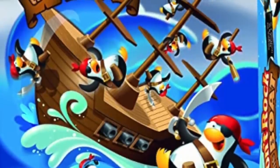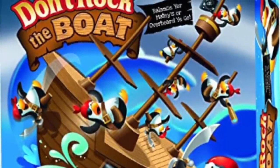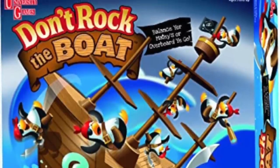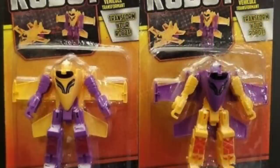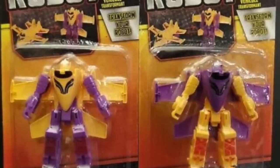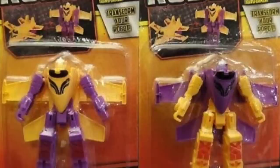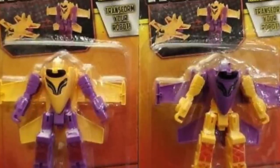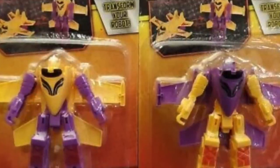So when third-party companies come along and are making toys that fit into the Transformers line, it's almost better not to rock the boat because we're kind of all guilty of it to some degree. And as long as fans are happy, it's really something that Hasbro's not going to aggressively fight. Because at the end of the day, if it satisfies a need in the market that they're not going to pursue, but it's still getting you to buy more Transformers overall, it's kind of better to just turn a blind eye and keep making toys for kids and collectors and Transformers fans of all ages.